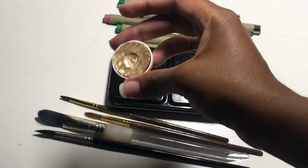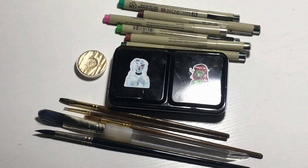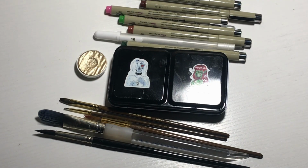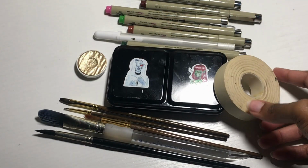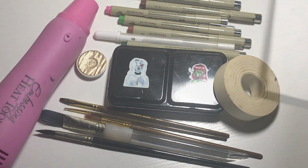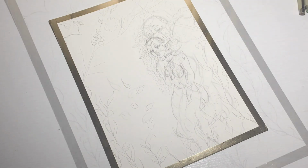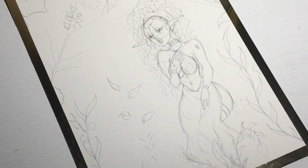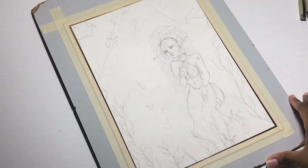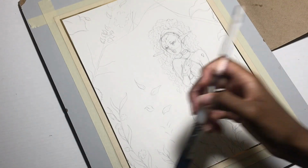In today's video, I'm going to be creating this beautiful piece called Venus, the goddess of love. The character's name in particular is called Vina. She is super cute. I love how every single thing turned out. Here I'm just showing you guys what I use in order to create this piece: some micron pens, a white gel pen, some paint brushes, my favorite watercolor palette, and an embossing heat gun, which actually helps with the drying time and process. So yeah, let's get into the video.